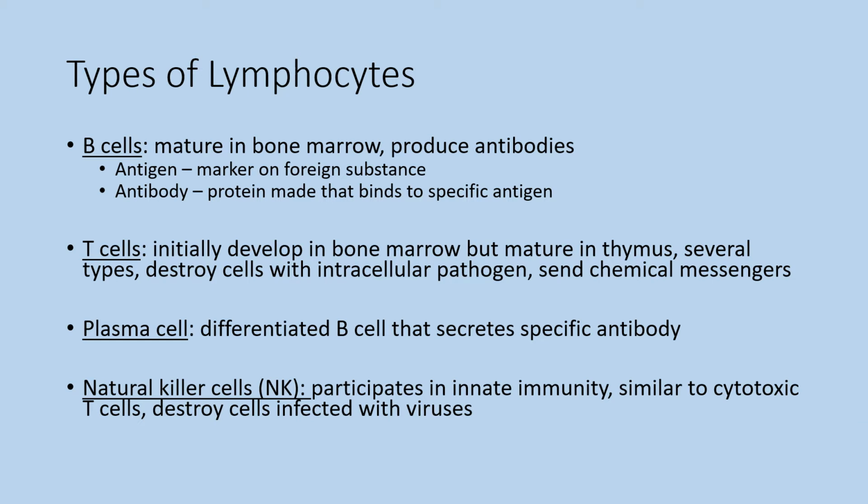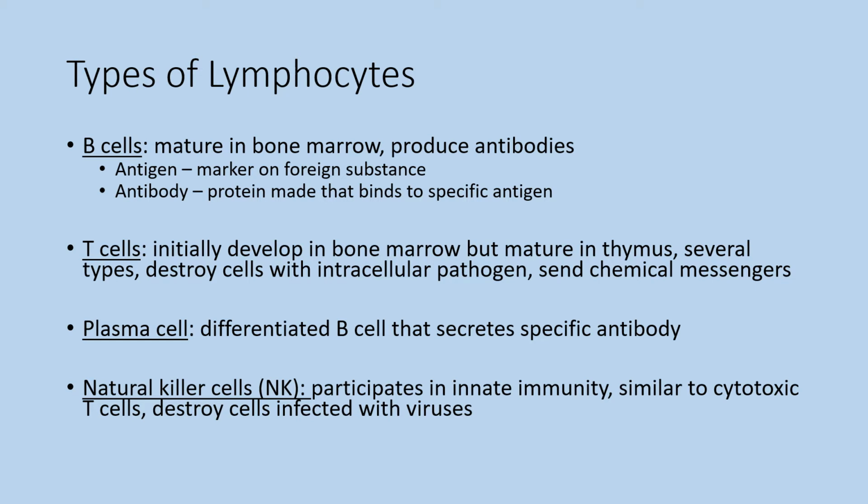When you're talking about immunity, the antigen is on the foreign substance. The antibody is what you make against the antigen. So the antigen is what you are seeing as, oh, that is not part of me. I need to attack and destroy. Who is making the antibodies in terms of what type of cells? Specifically, it's plasma cells, which are activated by the B cells. So when you see B cells, in your mind, be thinking antibody production.